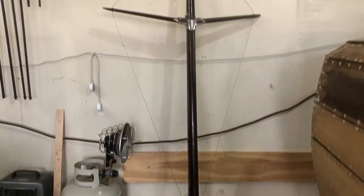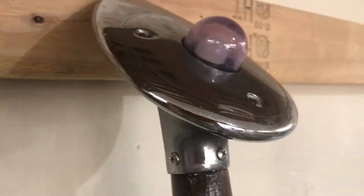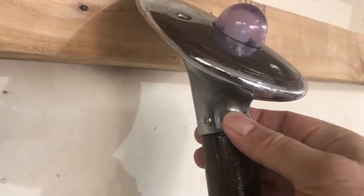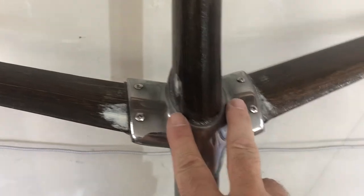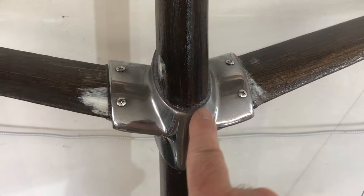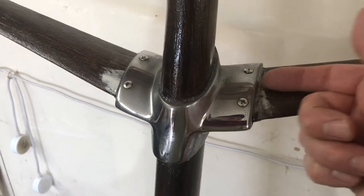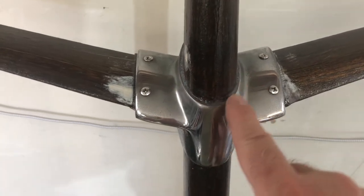And here's the mast. The mast stands six feet tall. Here's the mooring light on top. In the last video, I showed you how I rebuilt the tip of this, so I had a better anchor on the light. And then in this bracket, I just put this on the main mast and leveled it and held it in place with a bead of epoxy on the top and the bottom. There are holes in it to accommodate wood screws in through the sides, but I didn't do that — it's just held in place with this epoxy bead.